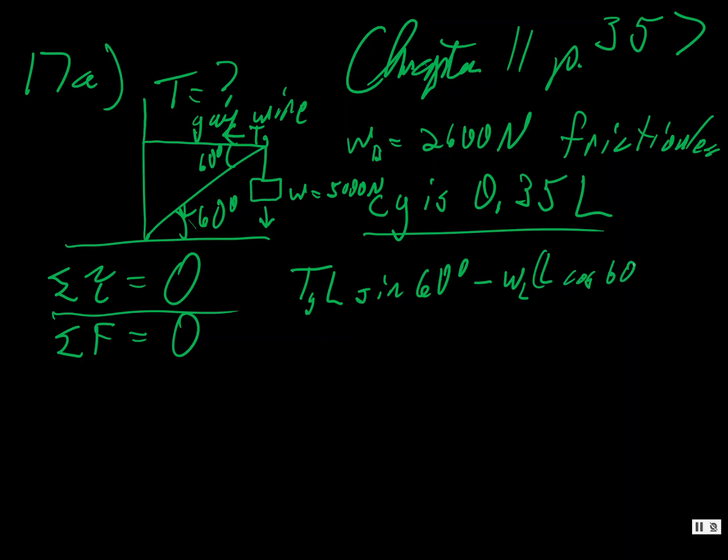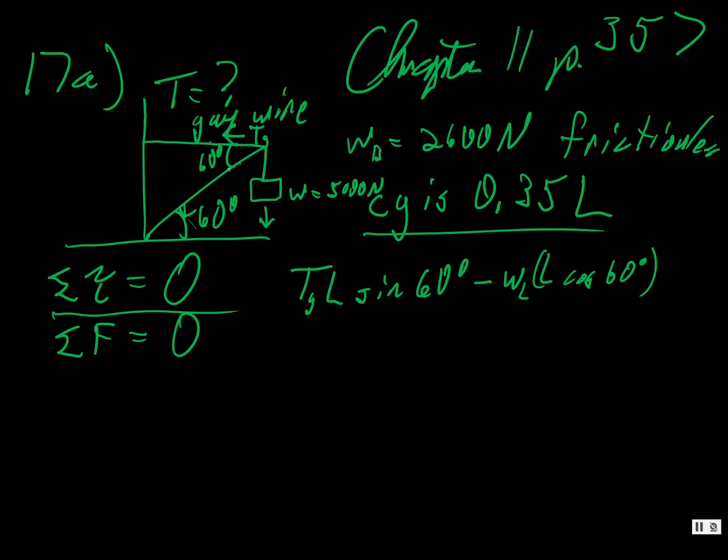cosine of 60. Now, why did we use cosine? Well, again, it's the adjacent over the hypotenuse, okay? See, weight of the load. You got the guy wire, then you got the weight of the load. If you look at your geometry, adjacent over hypotenuse.